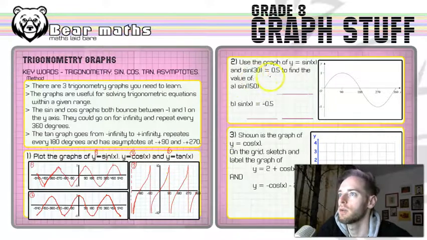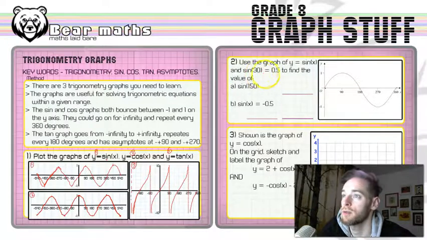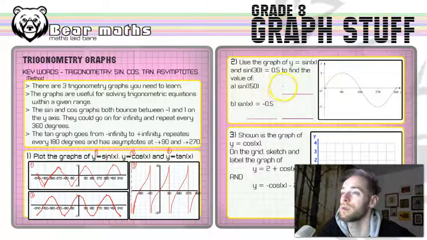So in number 2, we're going to use the graph of y equals sine x, which is this first one that I attempted to draw, but we're doing it between the range of 0 and 360 degrees, which would be stated in the question. It's just not in this one. So y equals sine x is the graph, and sine 30 equals a half. Now this is a trig value you're going to learn later on when we do trigonometry in more detail, that sine 30 is equal to 1/2. But we're going to use that in this graph question to answer this relatively simple question, actually.